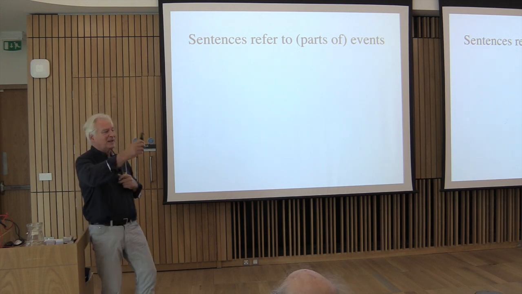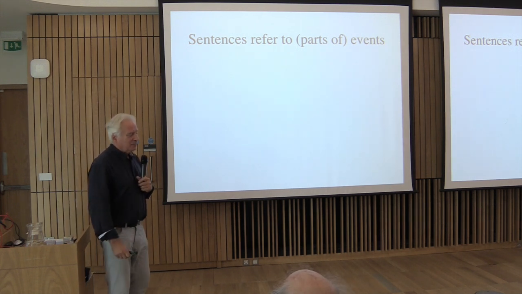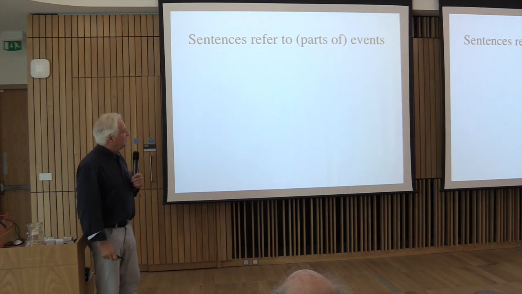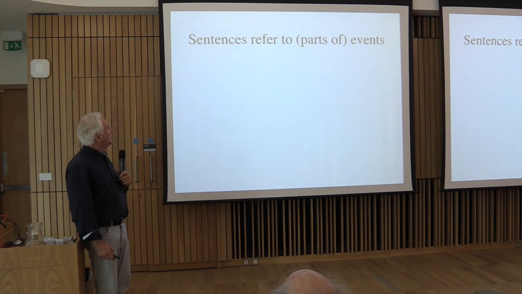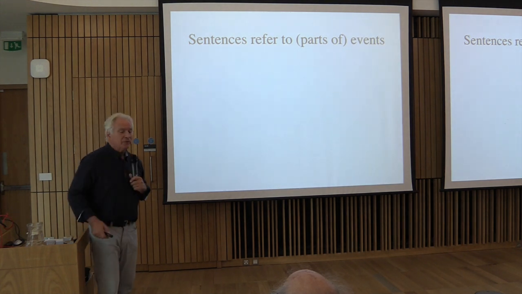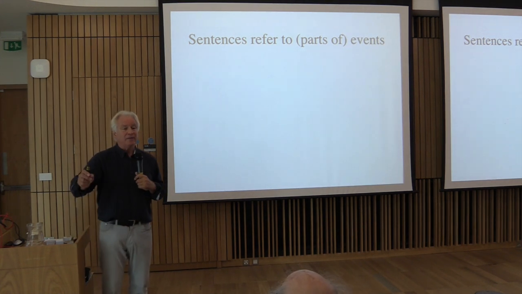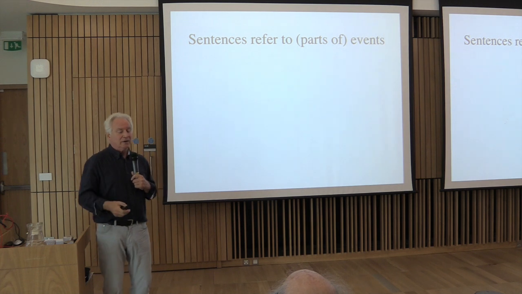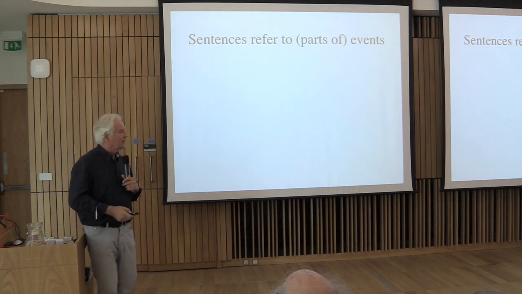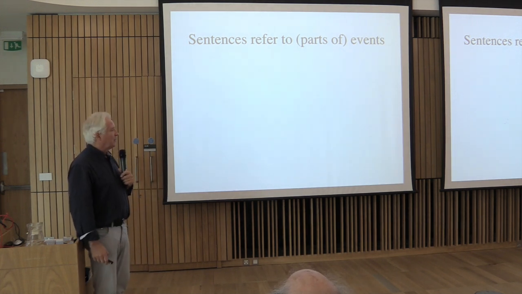Well, when this has been analyzed in logic, it's been thought of as a mapping between elements of language and words and possible worlds and so on. For me, a sentence describes an event or a state. I said that a state is a special case of an event, and that is when the object doesn't change its property. When I say the stove is hot, the stove stays at a particular region of temperature space.